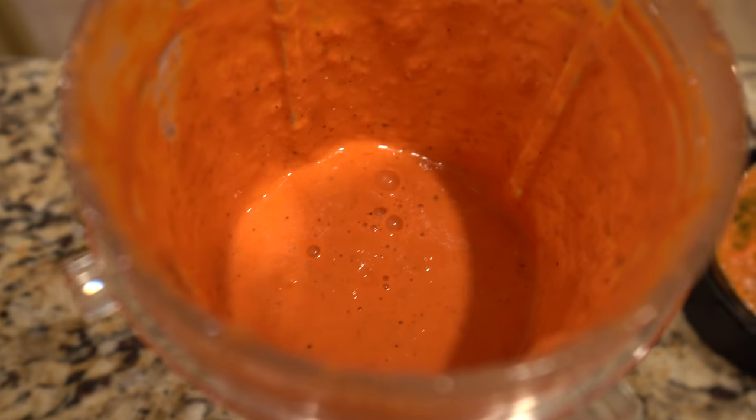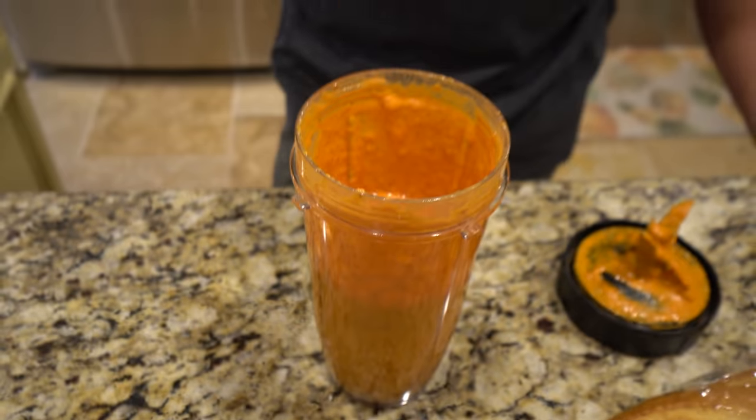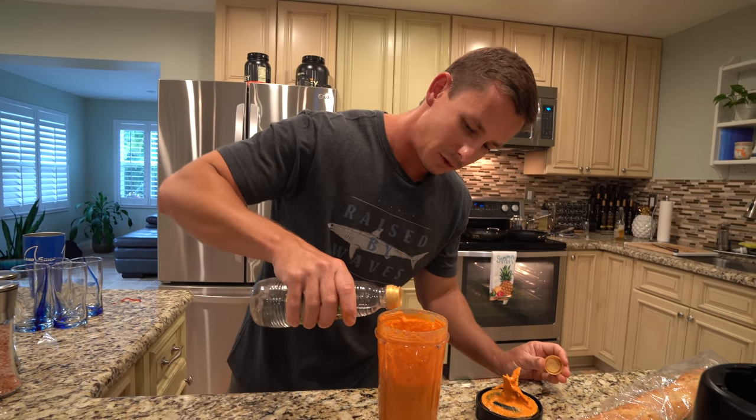This is good stuff. So I'm happy with it, but I think we can get away with one more garlic clove. But like I said, you don't want to go too crazy with it. It definitely needs a little bit more acid. Could use a little bit more vinegar.